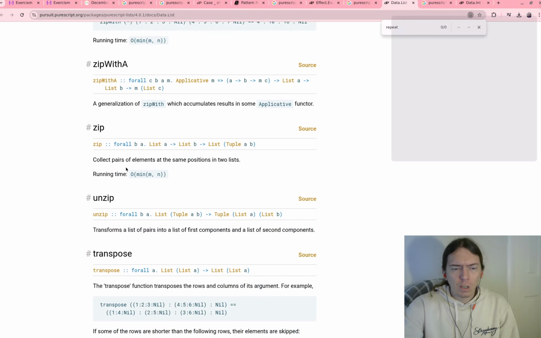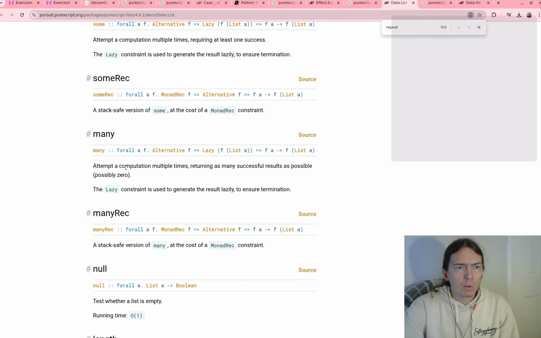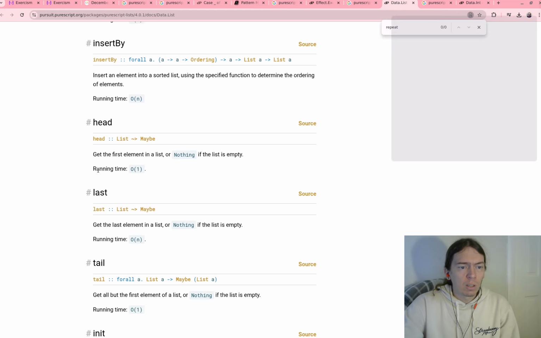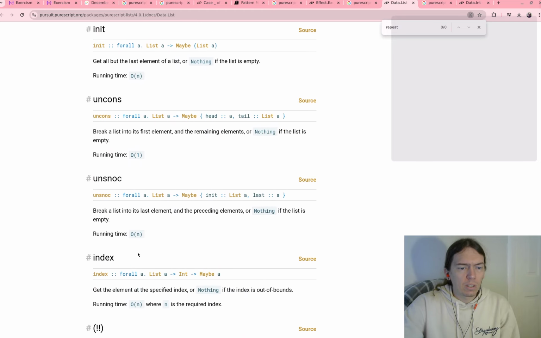Okay, I'm just going to go ahead and make a repeat function for myself. It's going to be using one of these things. Which one is it?